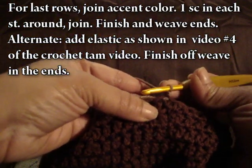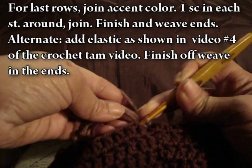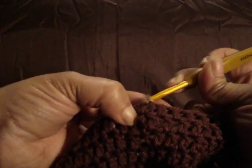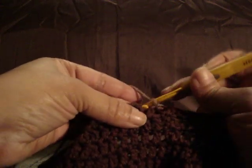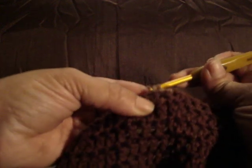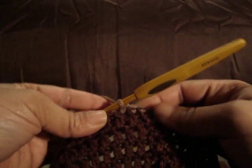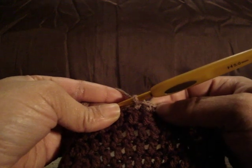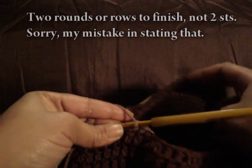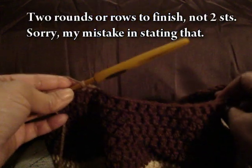I'm trying to find another piece here. And to do that, you do not yarn over, you just go straight through the next stitch, pull up a loop, yarn over and pull through the next stitch, pull up a loop, yarn over and pull through. That's how you do a single crochet stitch. And I believe I'll do perhaps 2 of these stitches in order to finish this hat. And that will complete this crochet project.